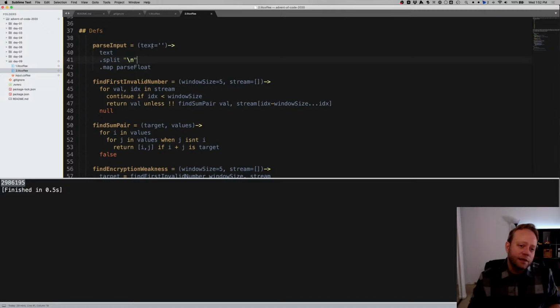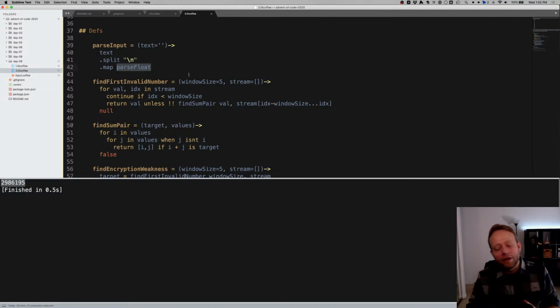Parse input, again, this is just taking the text block, splitting it, mapping it through parseFloat. Again, I like using parseFloat to parse integers in JavaScript. I mean, there's no such thing as a float, really. They're all just numbers. parseFloat forces the assumption that it's base 10, whereas parseInt, I think, might default to base 10, but there are cases where if there's a leading 0, it might think it's octal.